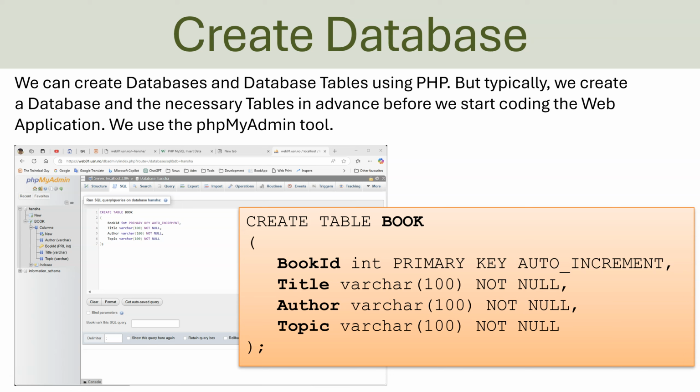For this basic tutorial, we are going to create one single table called book, consisting of these columns: book ID, title, author, and topic. So we will use this phpMyAdmin in order to create that table. Typically, we also want to have some data inside this table, so we can start creating the web application.